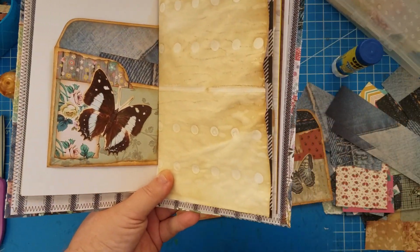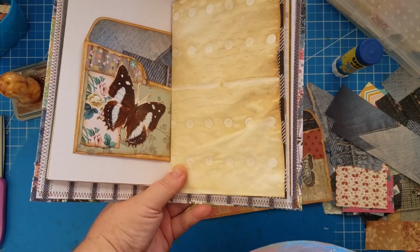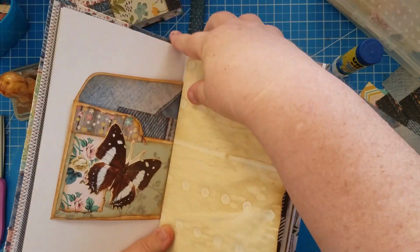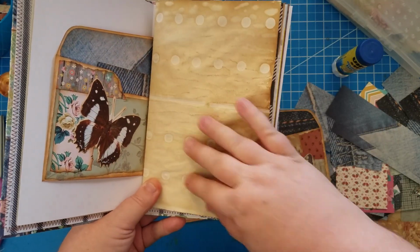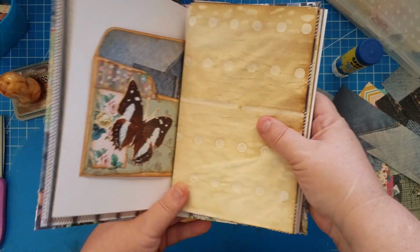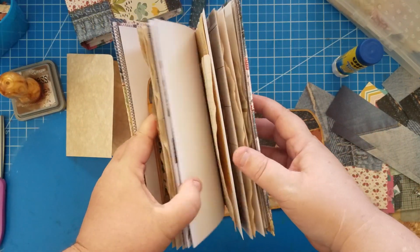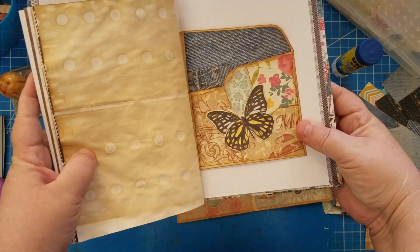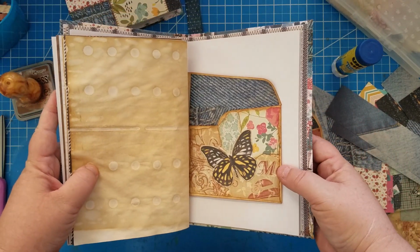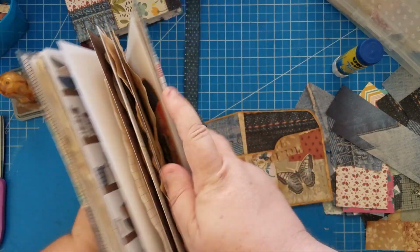And I think that's going to add a lot of interest to maybe a page like this that just has a white piece for journaling and a coffee dye piece for journaling. It'll add a nice interest there. And so here's what it looks like on the other side, like that. So that's going to be a nice element.